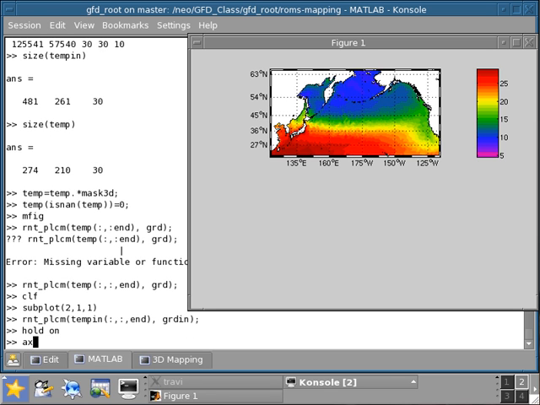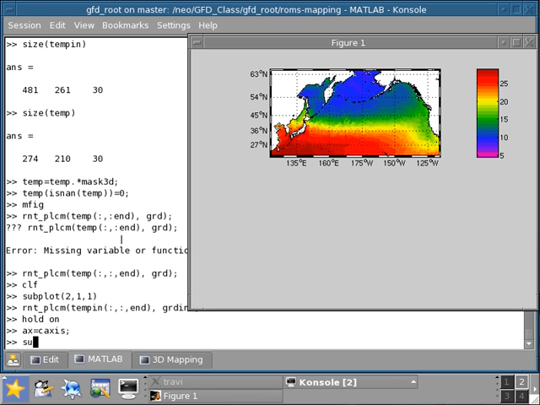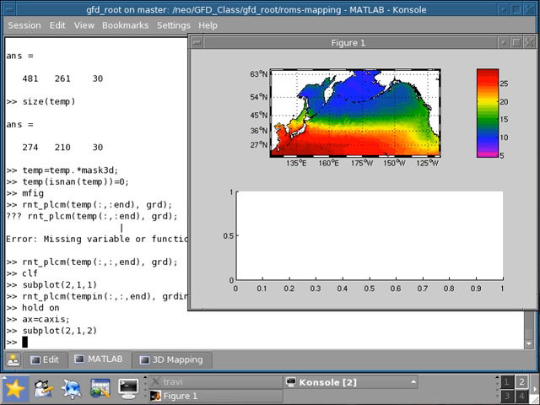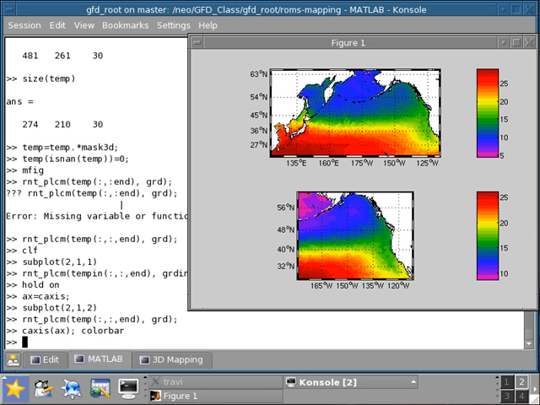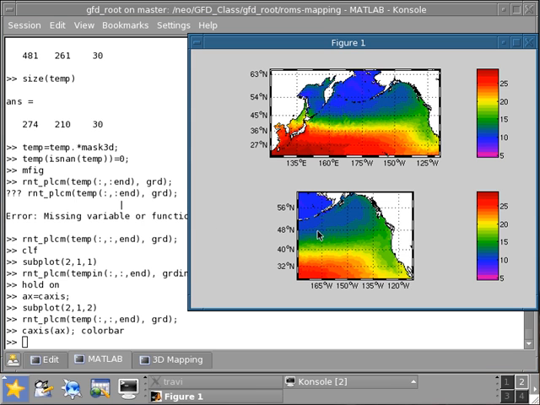Then we can take the axis of that, and we can plot in the one below the one that we just interpolated, and we can put it on the same axis. Okay, and you can see already by eye that these look very similar, and they're very close together.